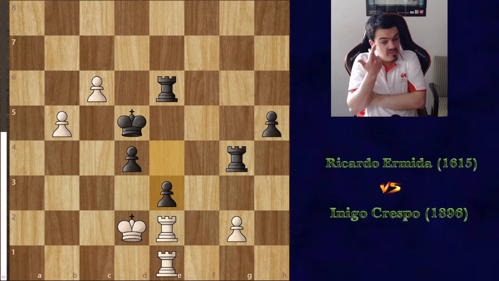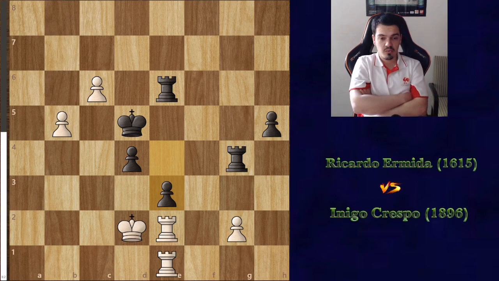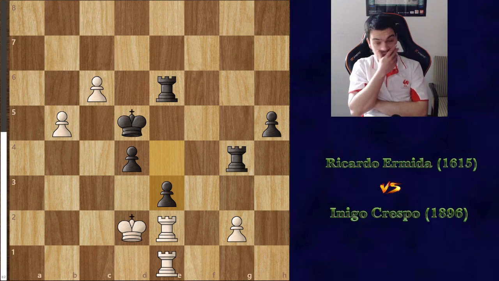And maybe if I played on, I could have gotten a win, but I wasn't really confident in my skills to play this position, and I'm playing a guy that's 300 points higher than me, so I just took the draw. And yeah, it is what it is. God damn, what a game. What a game. I love this game. I hope you guys also love this game. This was crazy.